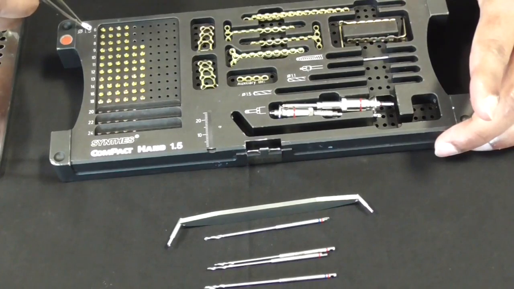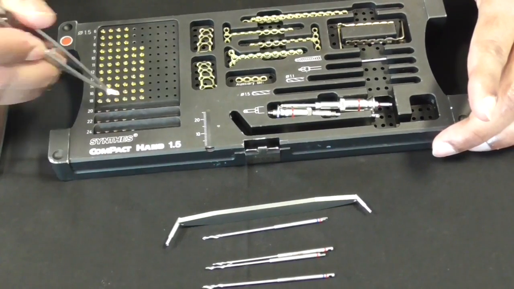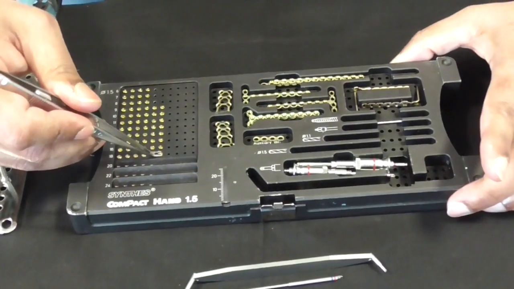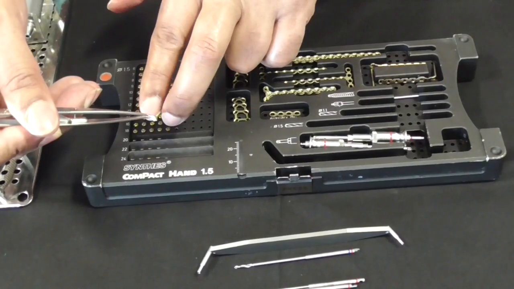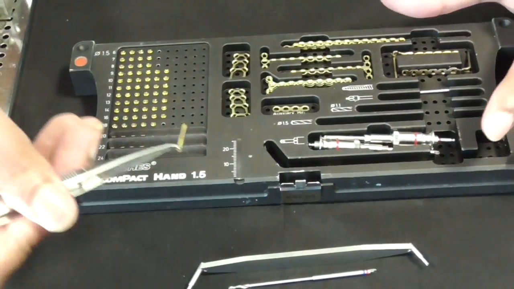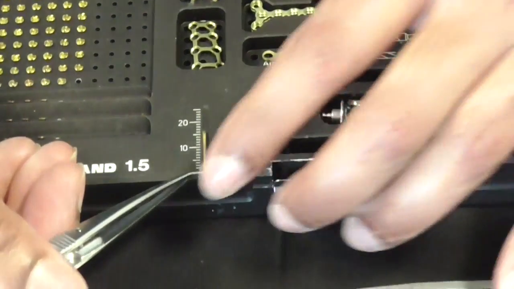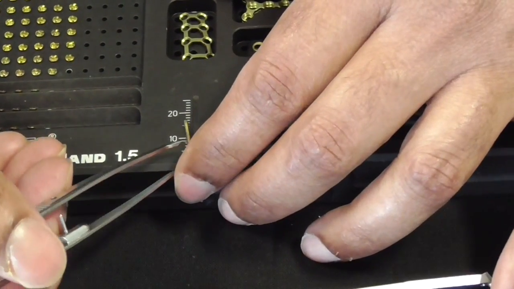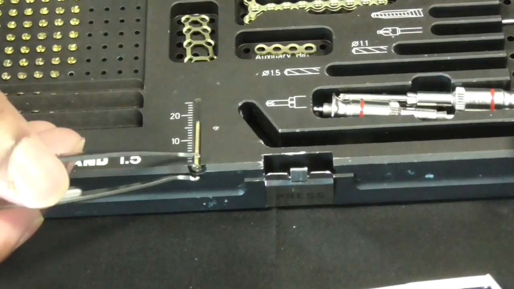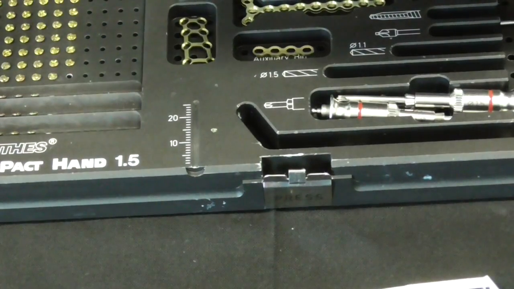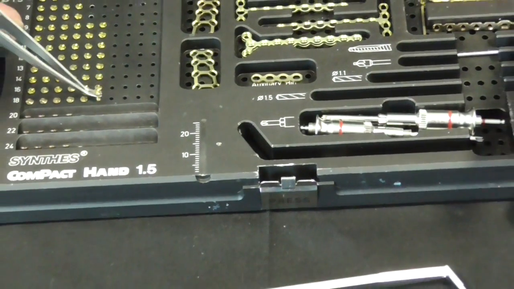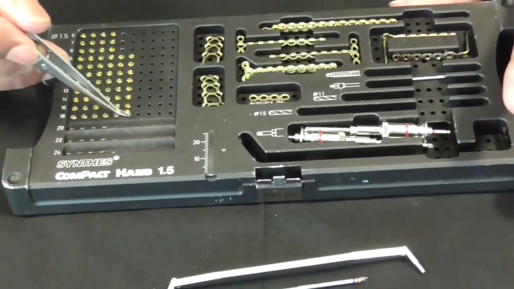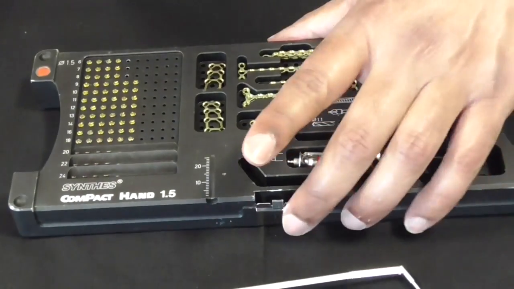You've got your drill bits and drill guide, your plates, your screws. Now the screws come in different lengths. This is a 6 millimeter all the way up to 24 millimeter screw length. If we take out this 18 millimeter screw, the 18 refers to the length, the 1.5 refers to the dimension, the width of the screw. Always when you take it out, you measure it to make sure that it is the correct size screw. Don't assume that just because this screw is in the slot marked 18 there's 18 millimeters long.